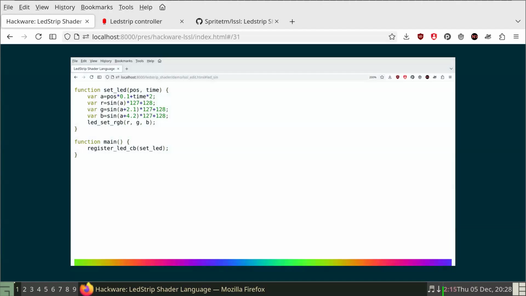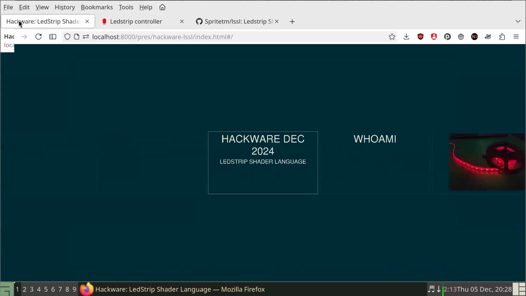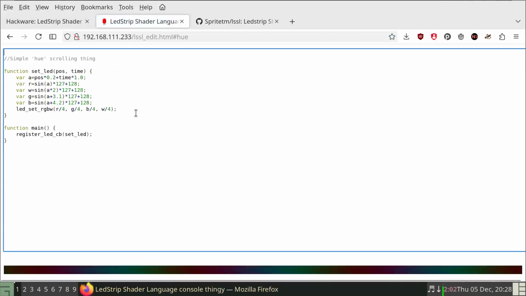Okay, so this is what it looks like. Effectively, you just have a browser and you can code, and under here is the virtual LED screen. And I'll do a little live demo, if I can get to the screen. Yeah, I can use the keyboard. Keyboard to the rescue. Okay, so I'm just going to edit something. So I have the U switcher here. And I can edit it as well. And this is more or less what it looks like.